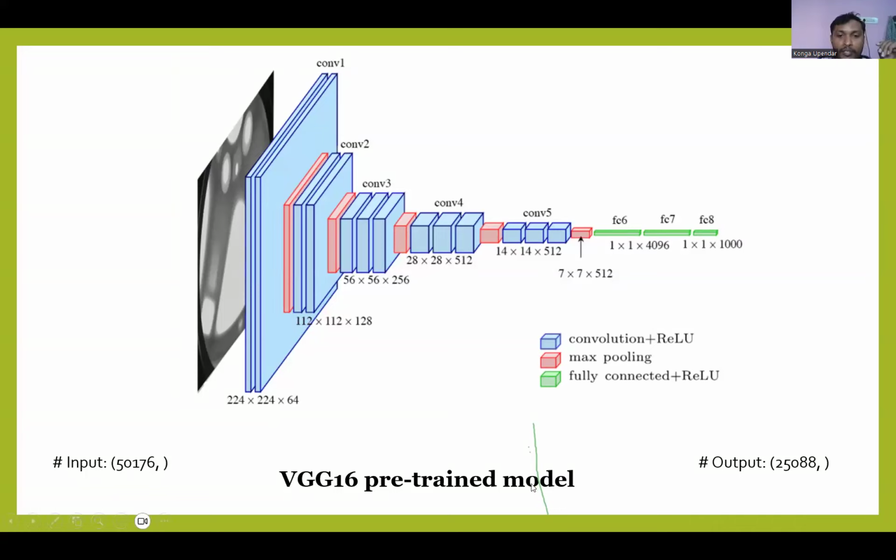So what are pre-trained models? The best example is this: maybe in some country, some person has used this model for his purpose. Maybe in Australia or somewhere else, someone is using this model for elephant or cow classification. You use this model and you train it. So now this model knows that if you give it an image, elephant or cow, it will try to classify it. If you want to use the same model knowledge for your case, maybe you also want the same purpose, or some modification is there.